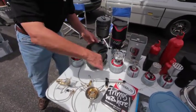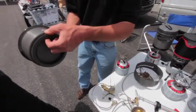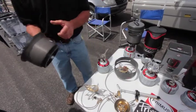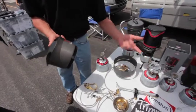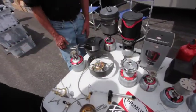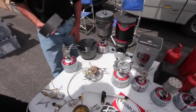This is one of the new stoves that's part of the ETA system — the Greek symbol for efficiency. With the heat exchanger pot and the windscreen, it actually doubles the efficiency of the stove. This is approaching 80% efficient, whereas a standard stove without those two items is about 40% efficient. One thing I really like about many of your stoves is this auto-ignition system — it really makes a big difference for convenience. All it takes is a click of a button and it starts.